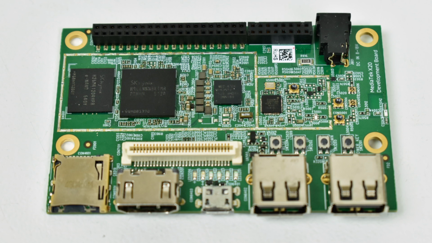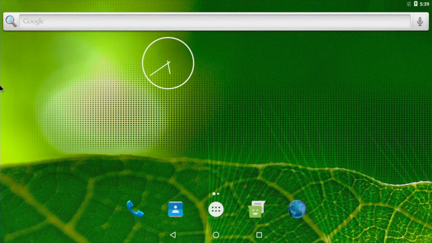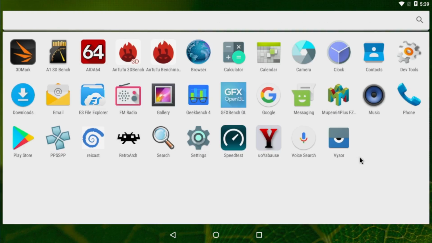It's now time to move on to some performance. Now, I'm very limited here. We're only working with Android 6.0, but hopefully in the future, MediaTek puts out a Nougat or even a Linux build for this board. Let's move over and see how it performs. All right, so in this video, I'm just going to run some benchmarks and see how it performs in synthetic benchmarks. I know that's not real world performance, but later on down the road, probably the end of this week, I'll do a video on some native Android gameplay, emulation, and things like that.